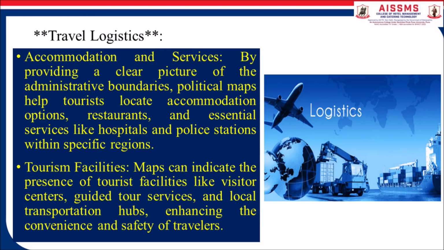They indicate areas where tourists can find operators offering guided tours. For example, in Old Goa, guided tours are available for visiting the Basilica of Bom Jesus and the Cathedral Church. Railway stations such as Madgaon or Vasco da Gama can be marked on the map for a tourist who is visiting Goa, providing important rail connectivity.